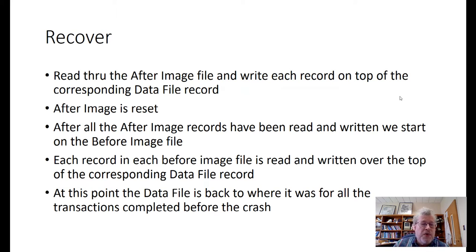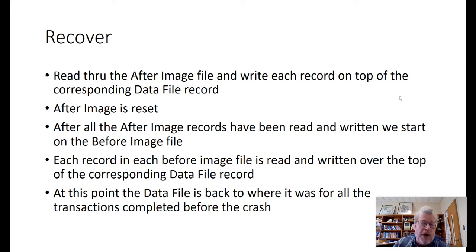So to recover, we're going to read through the after image file, and we're going to write each record on top of the corresponding data file. Then we're going to reset the after image file. After all the after image records have been read and written, we start on the before image file. Each record in each of the before image files, you recall we have one per user, is read and written over the top of the corresponding data file record.